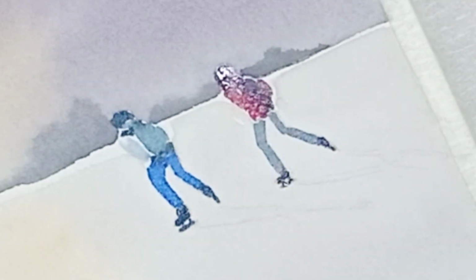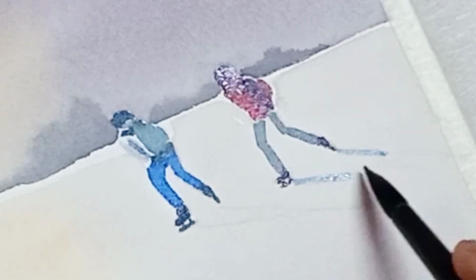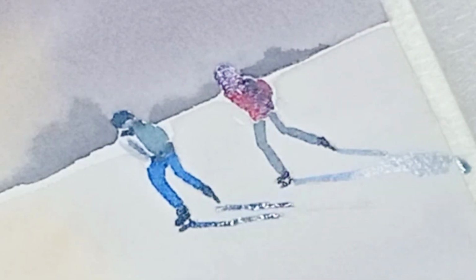As the sun is on the left side, the shadow of these two guys should be on the right side. The shadow should be dark when it is nearer to the person, and it should get lighter when it moves away from the person.